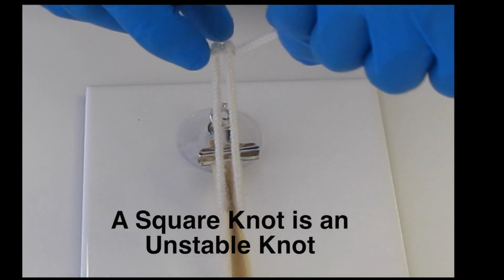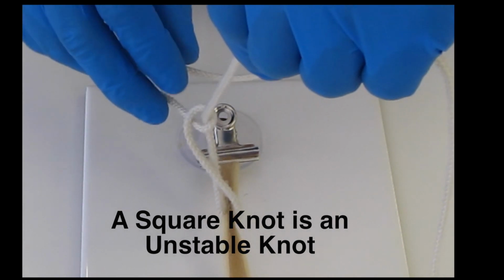In concluding, I would like to emphasize that the square knot can be an unstable knot that requires particular effort to tie well. In the operating room, it is often a balance between kinesthetics and the quality of the final product.